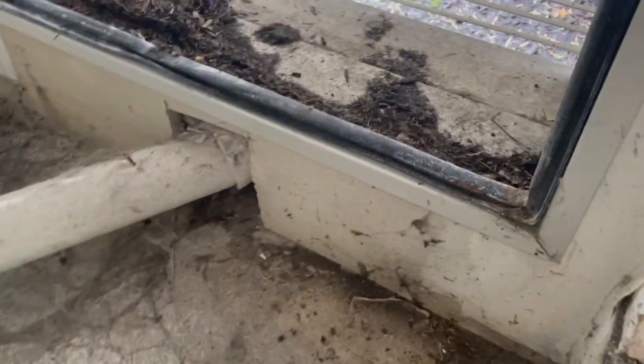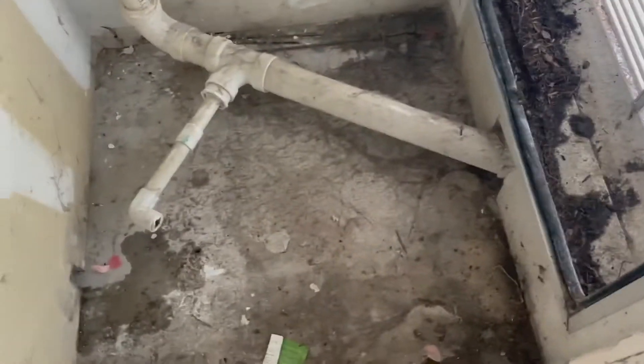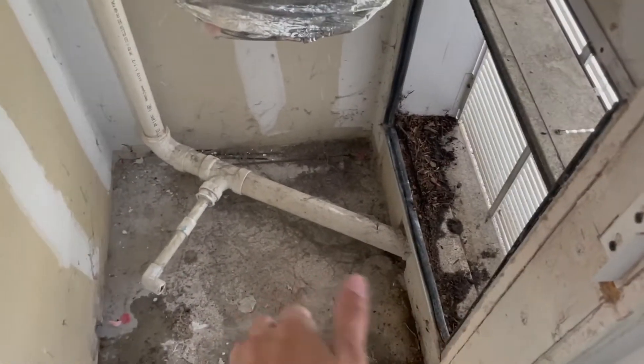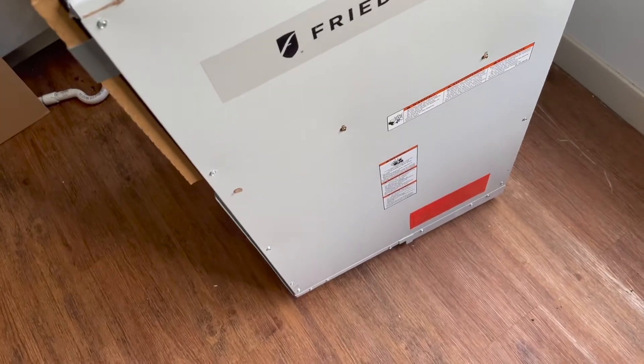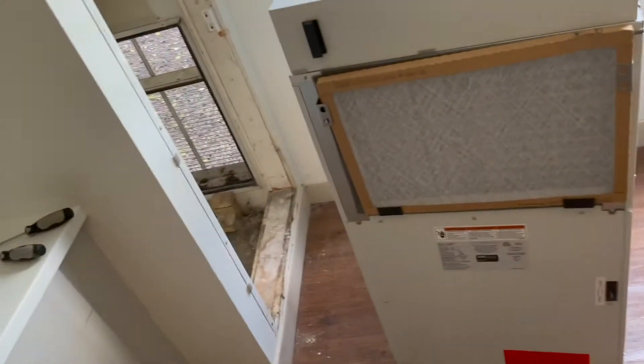Making some progress — the new unit is in the room, the closet is right there and pretty much ready for it. What I always do is cut up some wood blocks because these units have to sit up a good four or five inches to fit into the lip. I put those wood blocks in the back so it sits up and slides right into the sleeve. If the unit isn't completely snug and upright they tend to leak, so you've got to make sure it's sitting upright. Getting this unit into the closet is very challenging solo — these things probably weigh about 300 to 400 pounds.